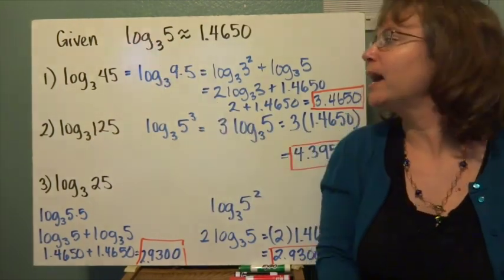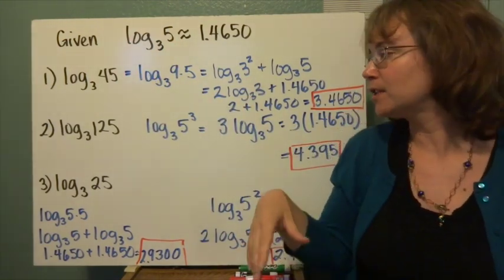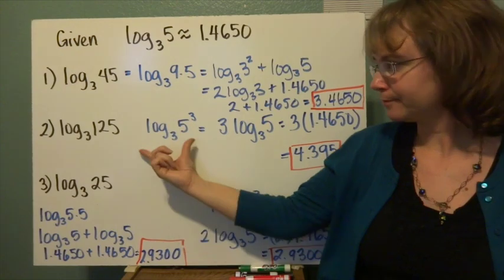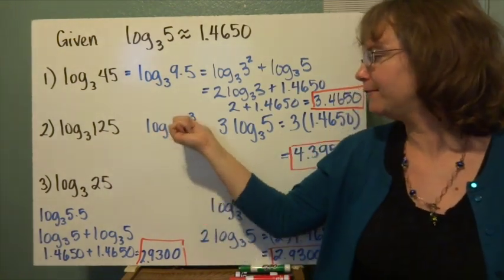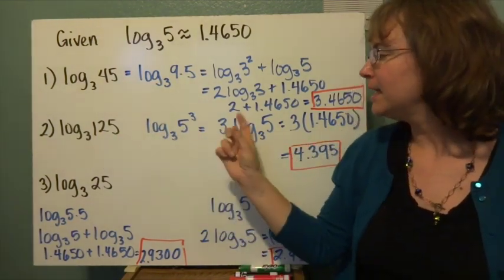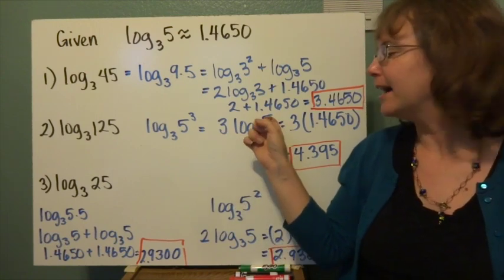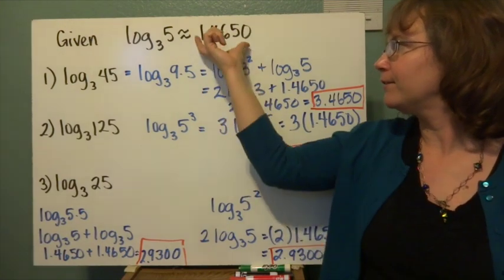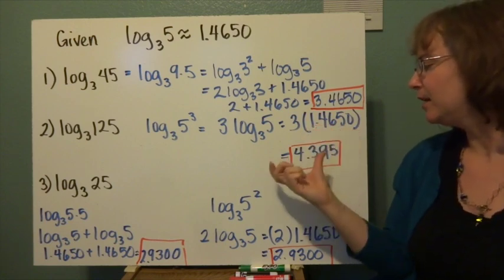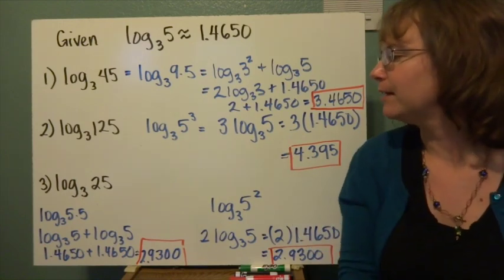So then we can go ahead and take a look at this. And remember, we want to write it in terms of log base 3 of 5 or log base 3 of 3 because we know that's 1. So here we can rewrite 125 as 5 cubed. So this is the same as log base 3 of 5 cubed. And then we can take that power by the power property of logarithms and bring it out in front and multiply. So 3 times log base 3 of 5. We know what this is. It's given right here. So it's equal to 3 times this approximate value, which gives me 4.395. And this is approximate too, so those should probably be wavy lines.